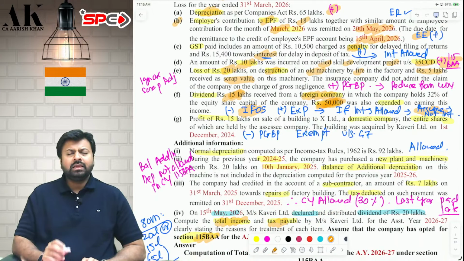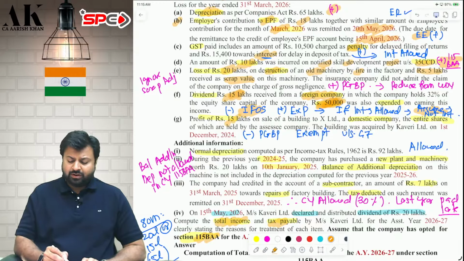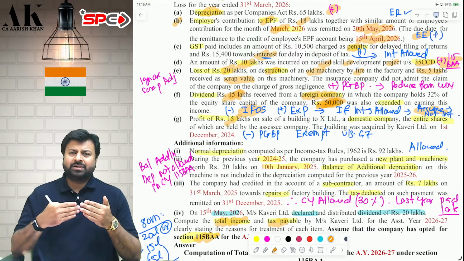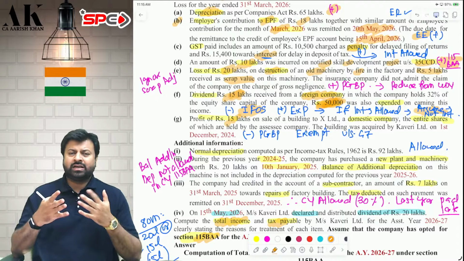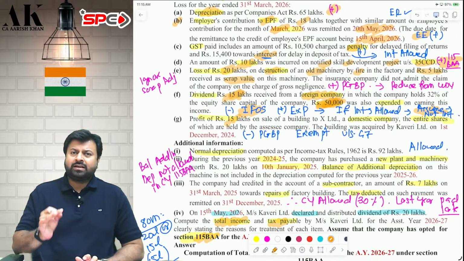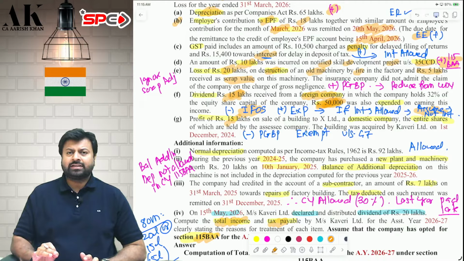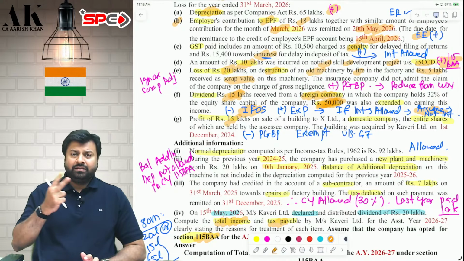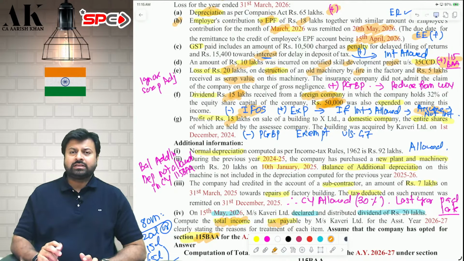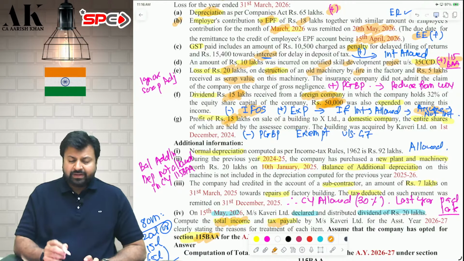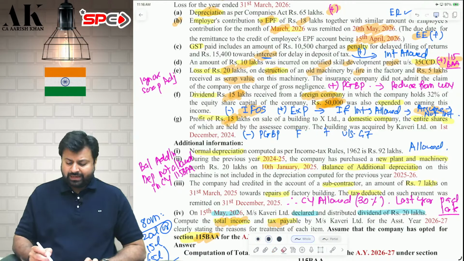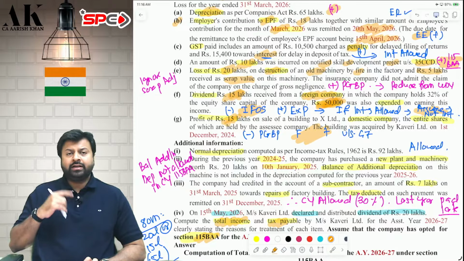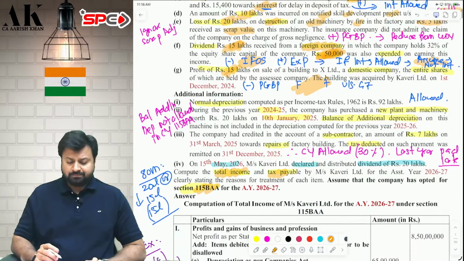Next is a very routine adjustment. 15 lakh profit is generated when a 100% holding subsidiary sells assets to each other and the recipient company is an Indian company, then it is exempt under capital gains under section 47. Provided the relation should be 100% holding subsidiary and the recipient company should be an Indian company. So in this case, this 15 lakhs will be reduced from PGBP and it will be exempt under section 47. You can write a note under capital gains, it is exempt.